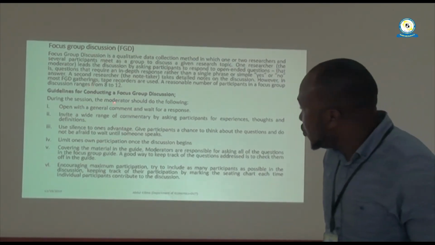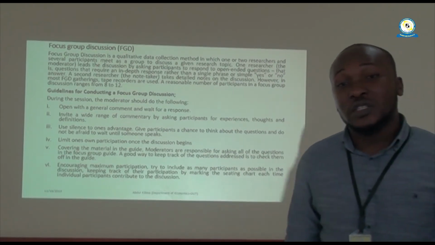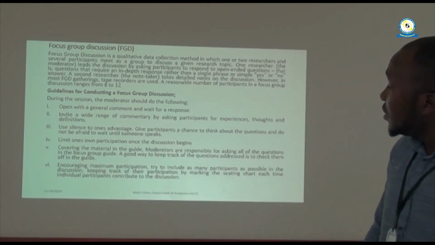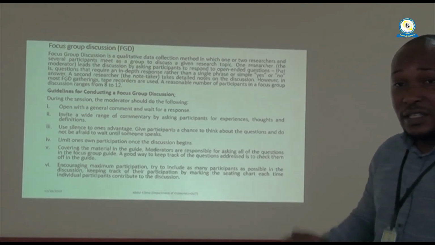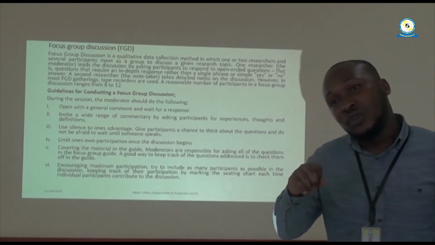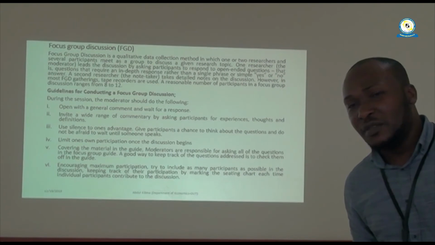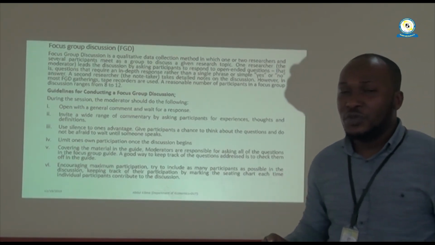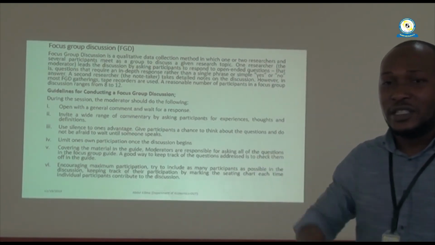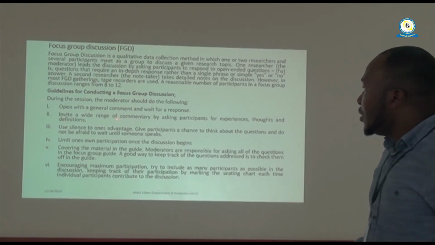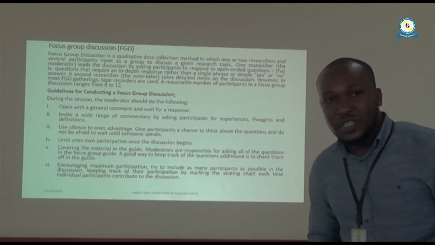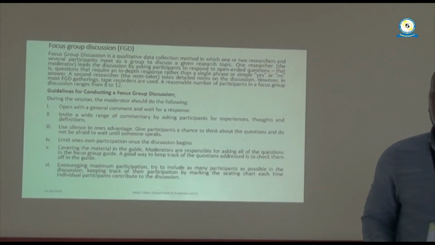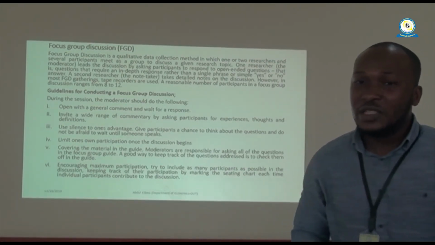So what should you be doing when you are doing focus group discussions? During the sessions, the moderator should do the following. I said you have 2 researchers, most of the time 1, but it is better if you have 2. One is the moderator and the other one is a note taker. So you should open with a general comment and wait for responses. You are just probing them. You want them to speak out.